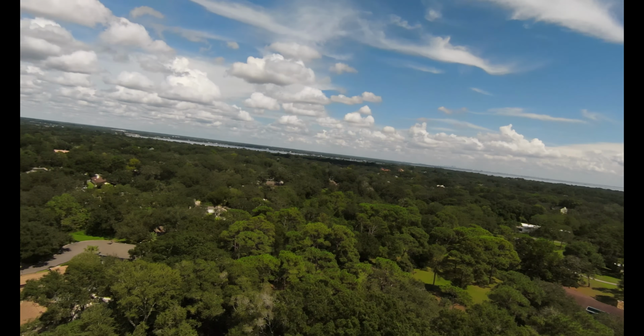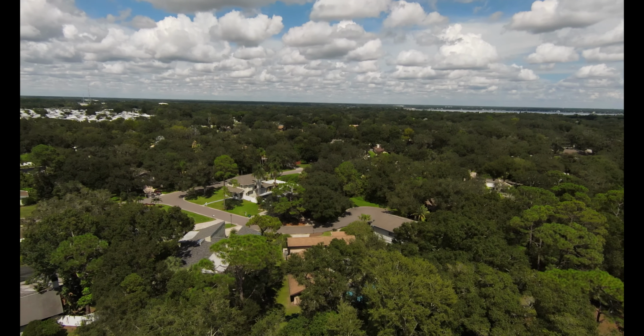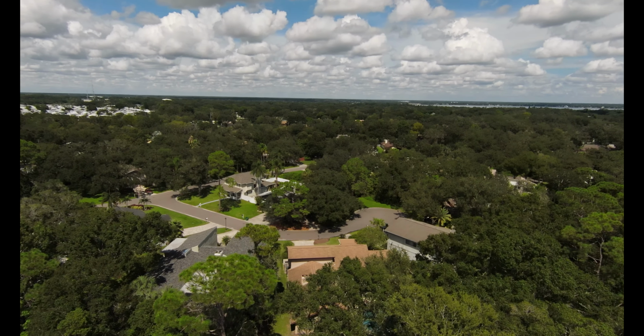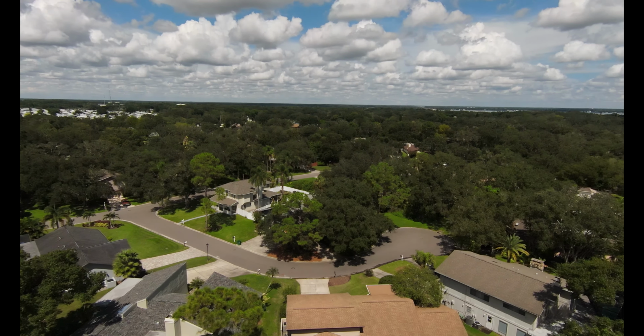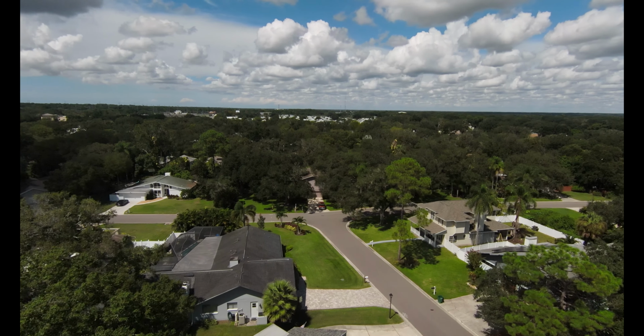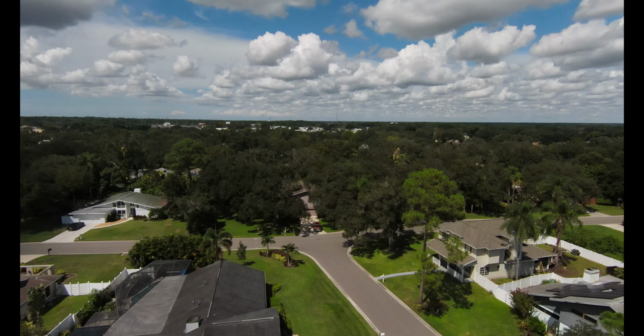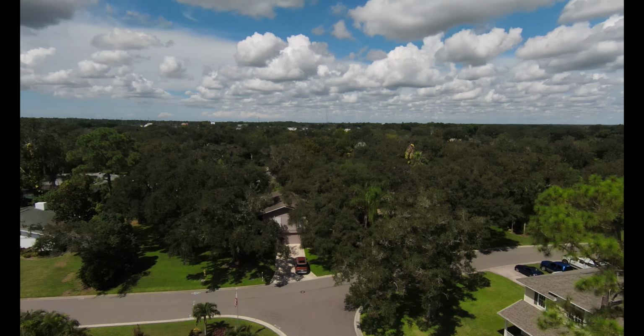And just doing a nice gentle turn. Looks like that bird is going to leave me alone this time. So flying back around. Everyone's got some beautiful roofs around here. It's a great development. This is Rainbow Farm South development in Safety Harbor, beautiful Safety Harbor, Florida. Cruising down, and we just got our roads redone a couple years ago, so the roads are very nice.